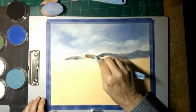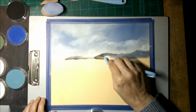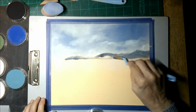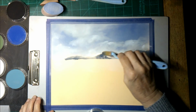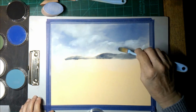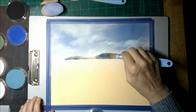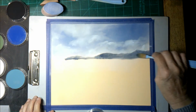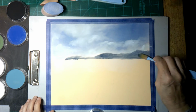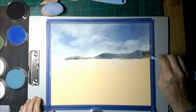You can mix black and white. You can add blue and purple and create any kind of color that you want with this. I'm just going for simple, simply because I'm just beginning to develop a handle on doing PanPastel landscapes and seascapes.